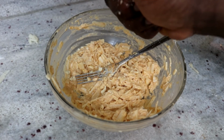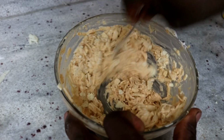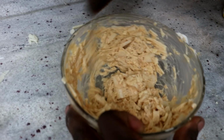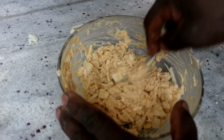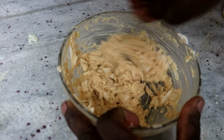After I mix it up, if it still seems that it's not firm enough, I just grab a few more crackers and mix them in there. In this video, I used a total of about 3 tablespoons of vegan mayo and 7 saltine crackers. That pretty much did the job for me.